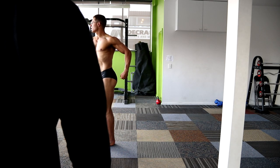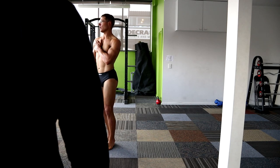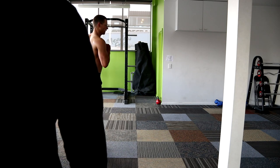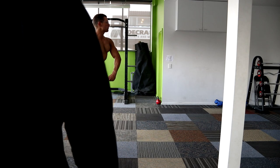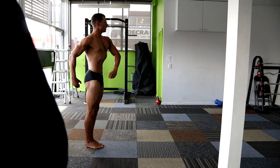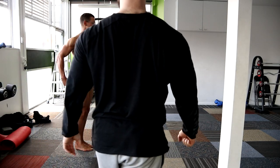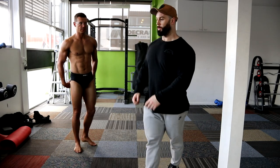Good. Elbow. I don't want to start changing my cues now. But this is all I need for what I was focusing on, especially in this way. Good. Chest up, but good. Okay. See, so you feel that arm pull into that chest. See? It's solid. Much better.